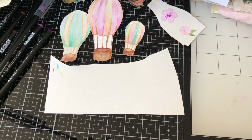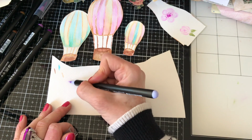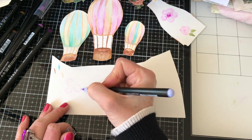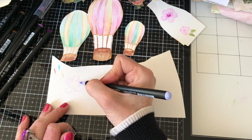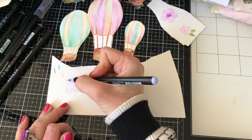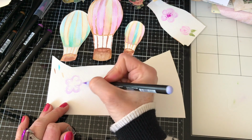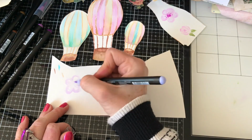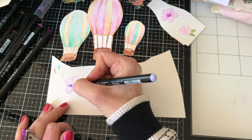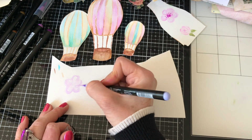Now, these are obviously very, very basic flowers. And there's no particular way of doing them really, but I just literally drew a few petals, just round, like this. Okay, and then just build the colour up a little bit like that, and then just take it into the middle with some water. And I mean, obviously it's looking pretty rubbish so far, but hopefully we're going to build it up and it will look a bit better.